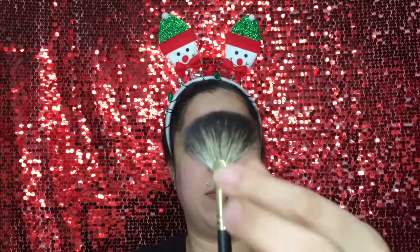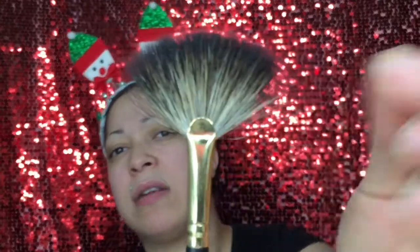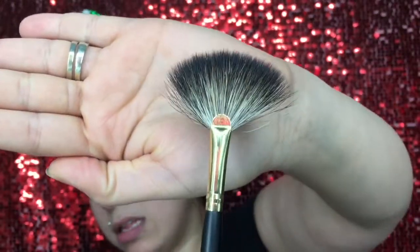So it comes with this fan brush, which is exclusive. You will not be able to purchase this on the website till next year, from what I read on their website. The bristles, if you see on the side, are sticking out. It feels very soft and luxurious, but for some reason the bristles on the sides are just coming out. You see that? It looks like it stuck its finger in a socket or something. Not digging the way the bristles look on the edges, but who cares? I have my own fan brush.